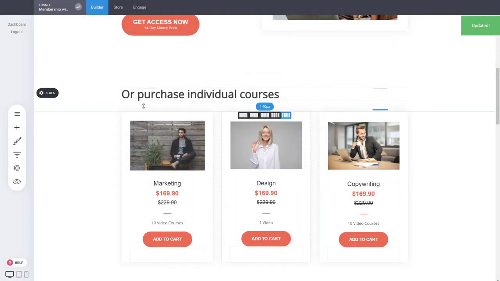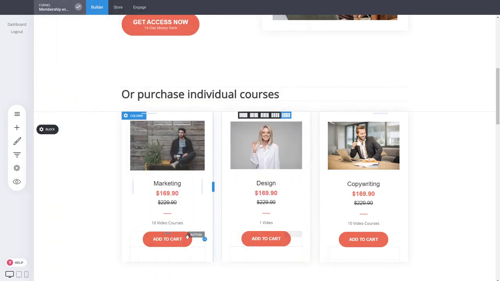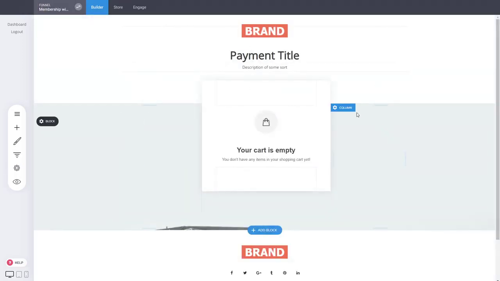So yeah, this is it. This is how easy it was to set up your products, basically your groups, your membership area here with these options, and to have the links of add to cart so you can purchase multiple different products inside your funnel. So now let's preview and see how the whole flow is going. But before we do that, let's not forget that we have to check out the checkout page. And actually the checkout page has to be something like this, where you don't have information really about the different courses, because you don't know what kind of course they'll be buying.